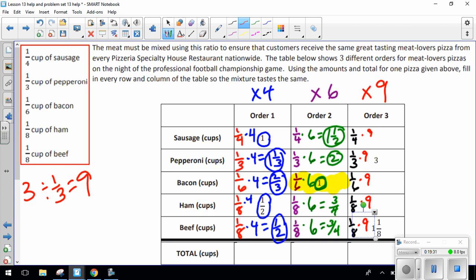Okay, and this is a good time to pause and come up with all your solutions and then check your answers. We know this answer is 3, and we know this answer is 1 1/8. So up here we get an answer of 2 1/4. Here we get an answer of 1 1/2. Here we get an answer of 1 1/8, and we know that last one.